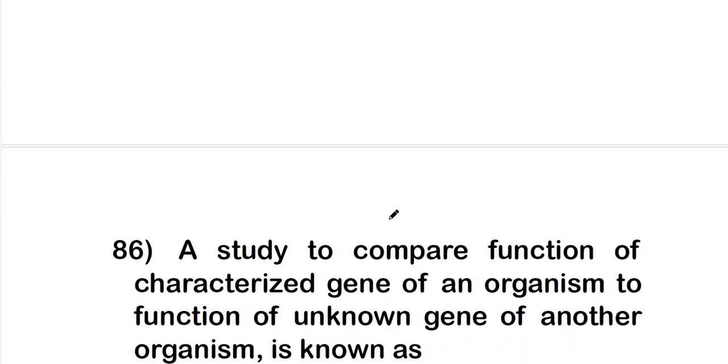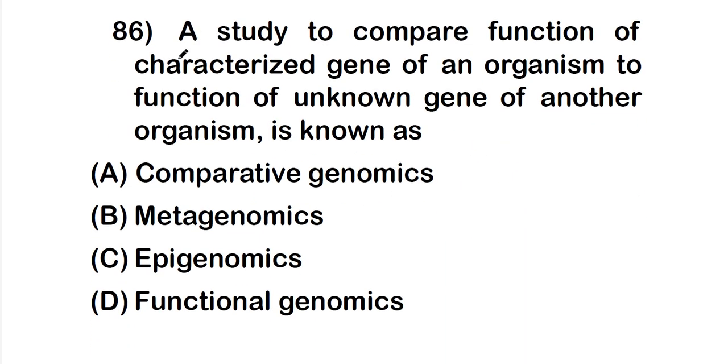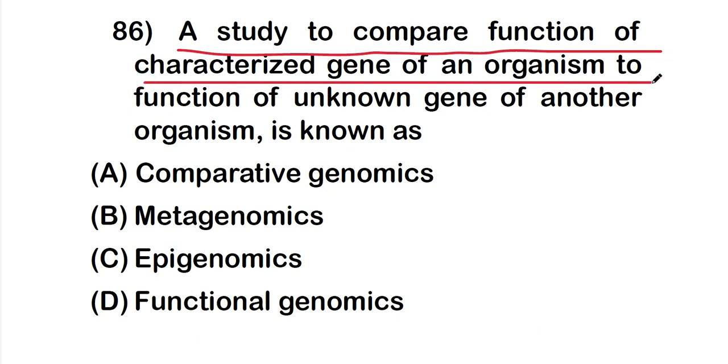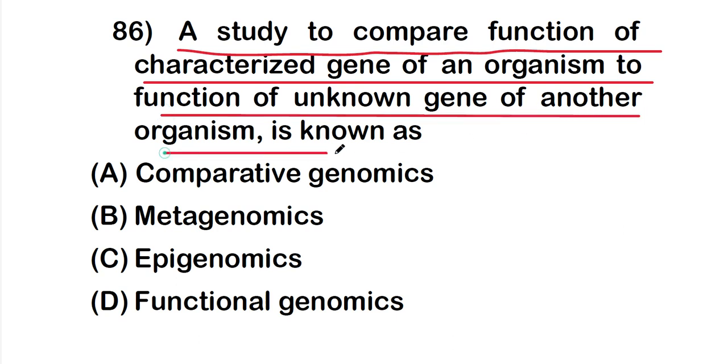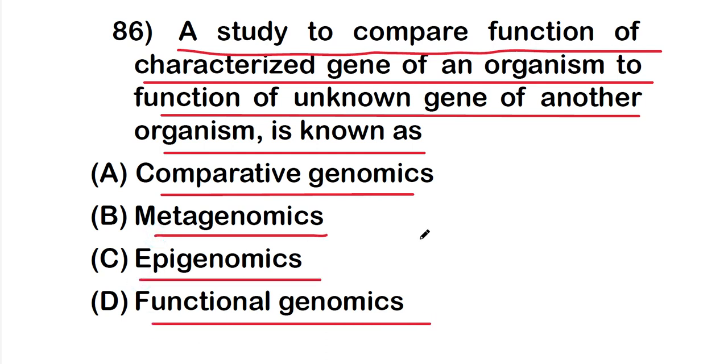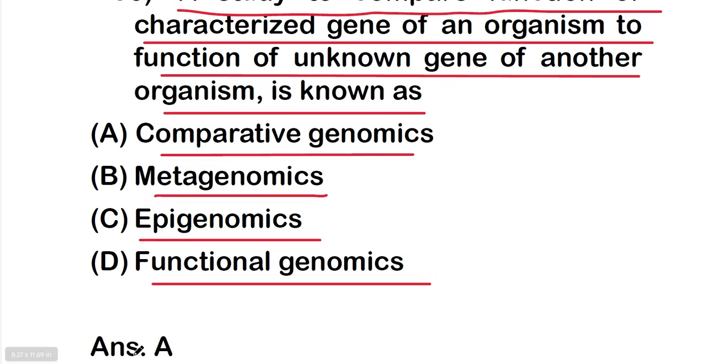So the next question is question number 86, that is a study to compare functions of characterized gene of an organism to function of unknown gene of another organism is known as comparative genomics, metagenomics, epigenomics, or functional genomics. And the right one is option A, that is comparative genomics.